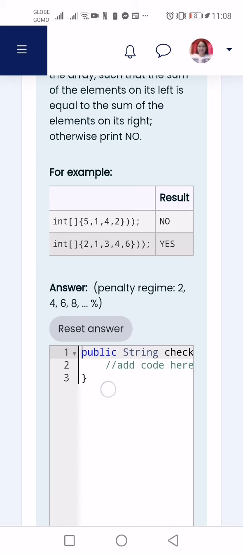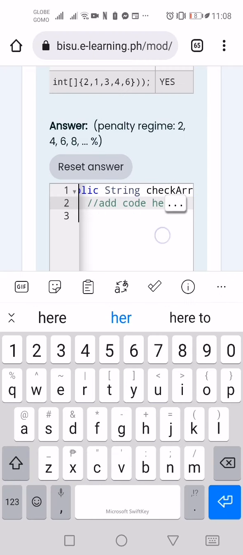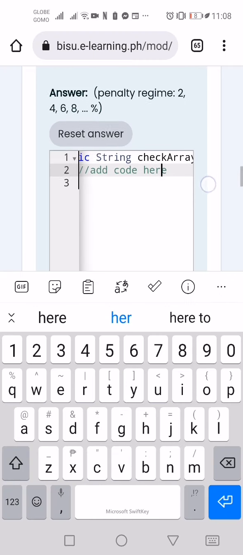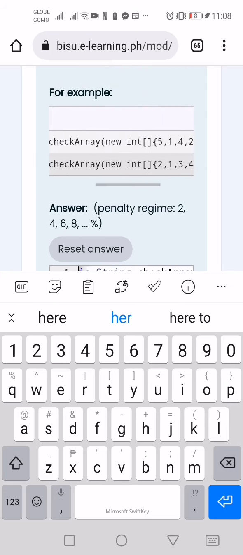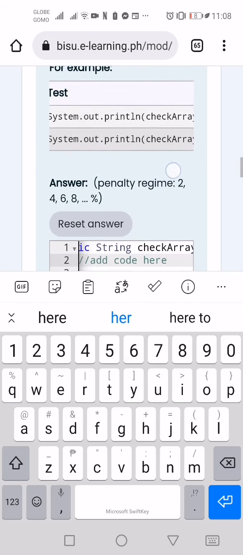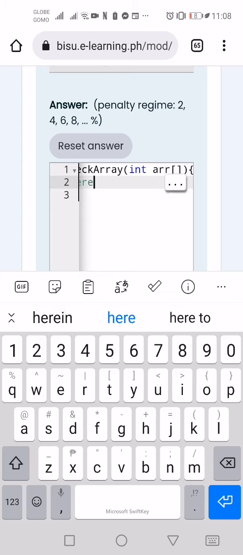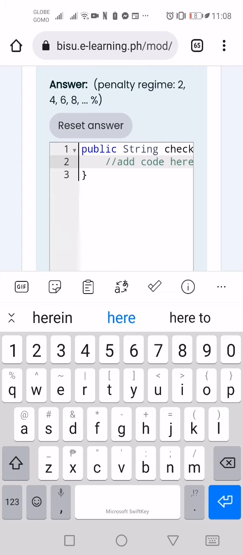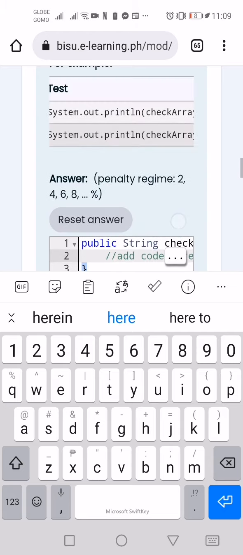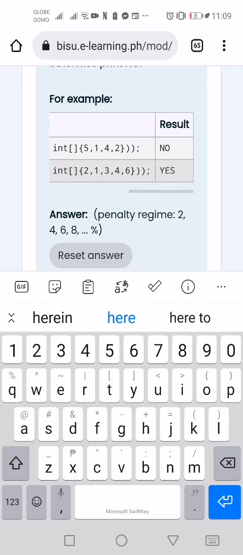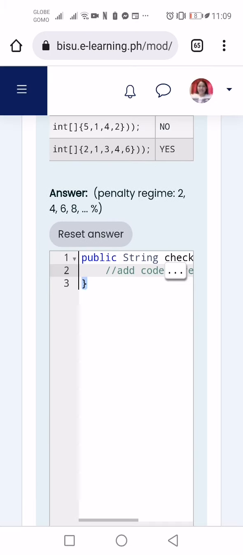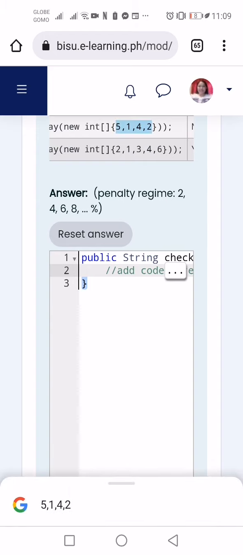So you will write the code here of how you will get the right answers and how you will check the array if there exists an element in which the sum of all elements in the left and the sum of all elements in the right are equal. So for example, the first element here is 5.